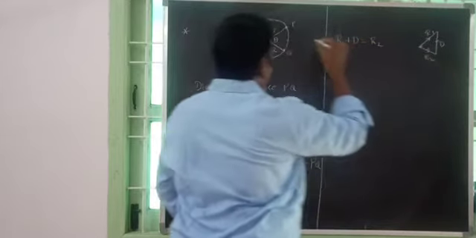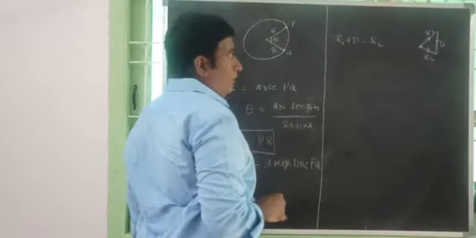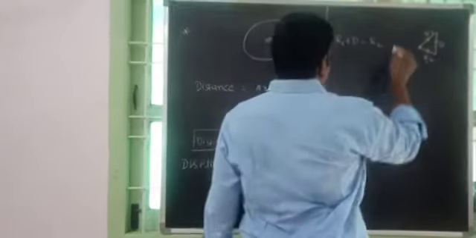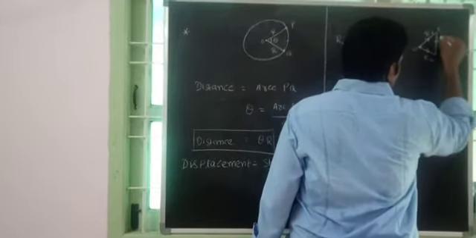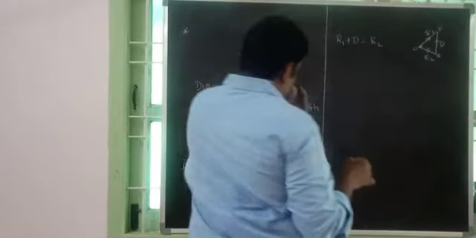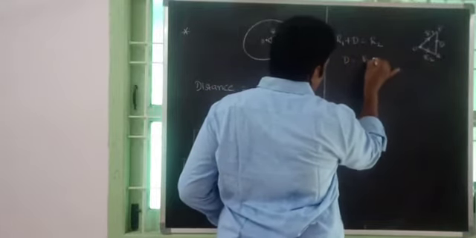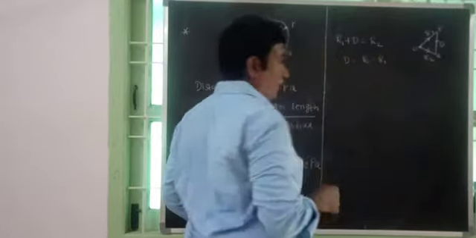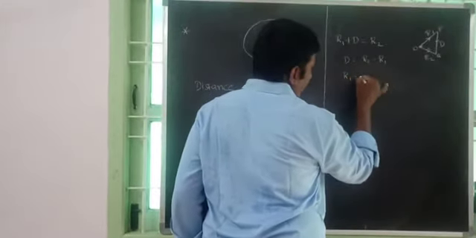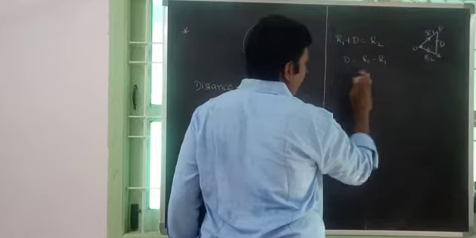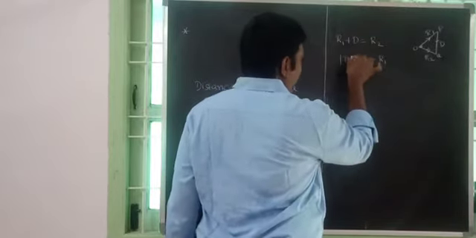But I have to find the straight line distance from P to Q, which is nothing but D. Here this is O, so you can take OPQ. With the help of this, D is equal to R2 minus R1. In a circle, we know very well that the radius remains the same, so R1 is equal to R2. That is, we need a magnitude.